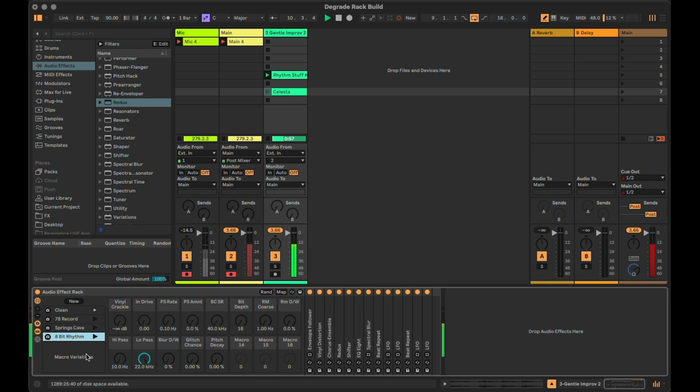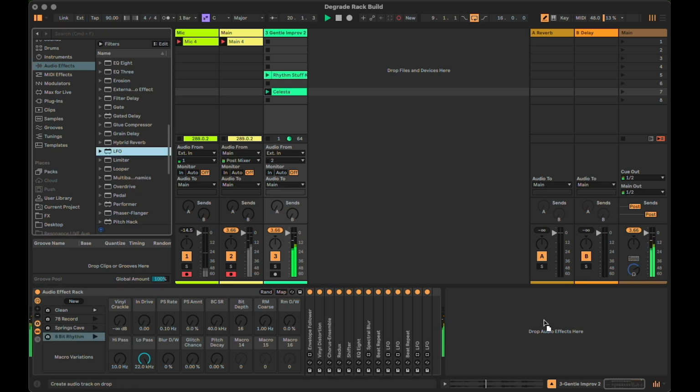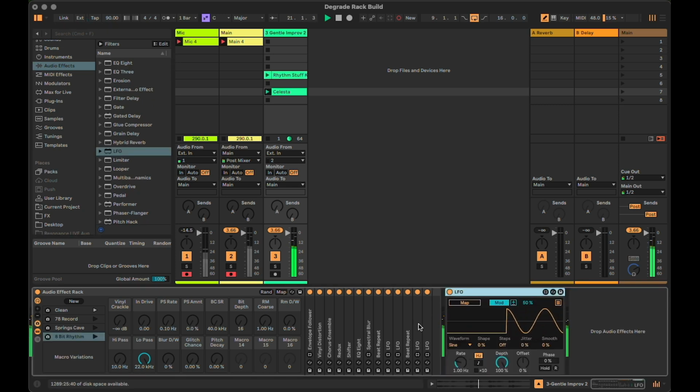But I want to take this a step further. I want to make this a more controlled chaos sort of situation. So let's go back to the Celesta. In order to do that, I'm going to connect a bunch of LFOs with these and then be able to control elements of the LFOs themselves. You notice I put the LFO outside of this effect track because I'm going to want to put this inside a whole new secondary effect track. Racks in racks is what we're heading for here.